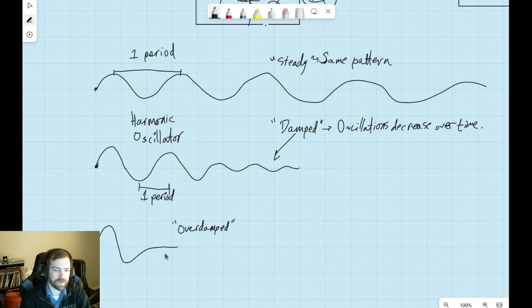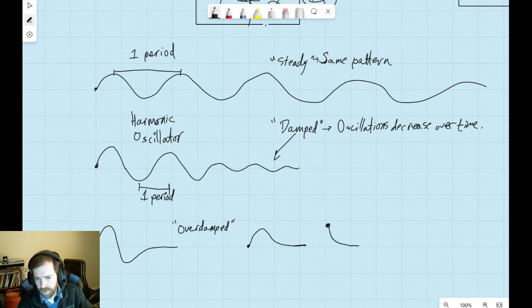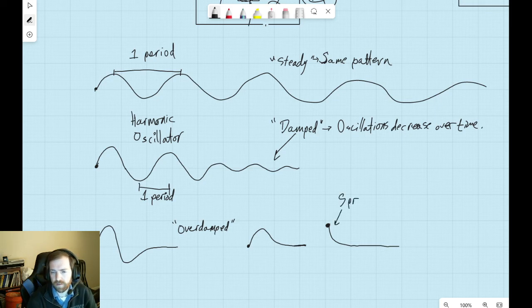And it doesn't even have to be this. There's all sorts of overdamped. So, yeah, it can go up once and then just start coming back down like that. Or you could pull it to a particular area and then it just drops down. So like, this would be like a spring mass in honey.